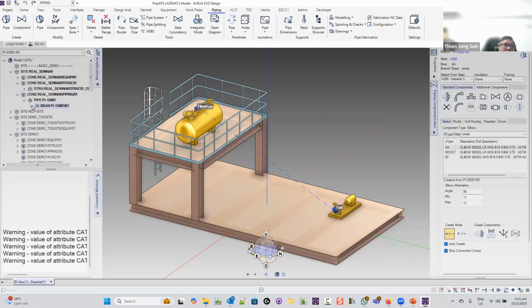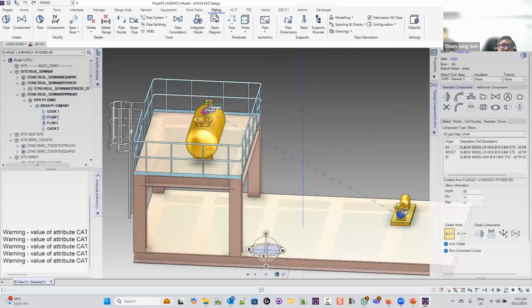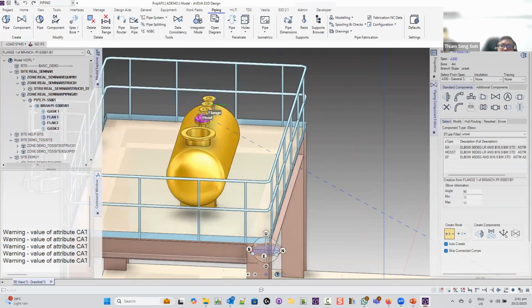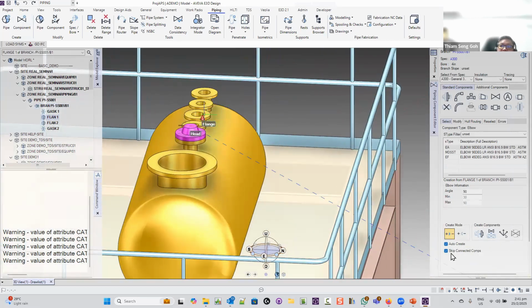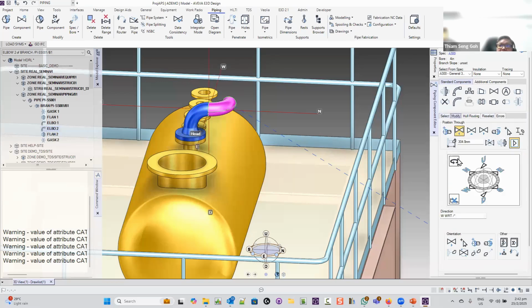Okay. So what we want to do is to go to the flange here. Can you see when I snap on the flange here? It gives you this arrow that we continue to route from. So what I can do, I can say, okay, I want to do a long radius elbow here. So I just put elbow, and I want to also create one more long radius elbow. And this time, I want to direct it down.